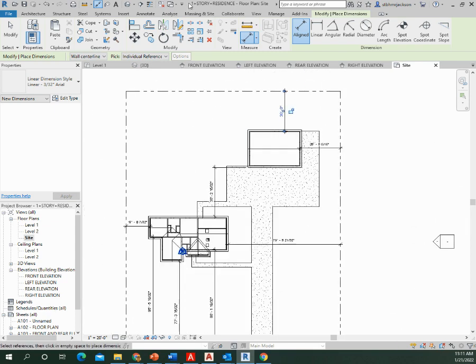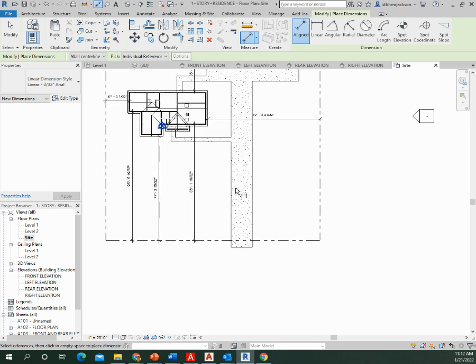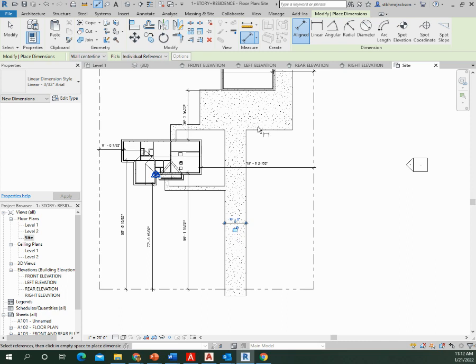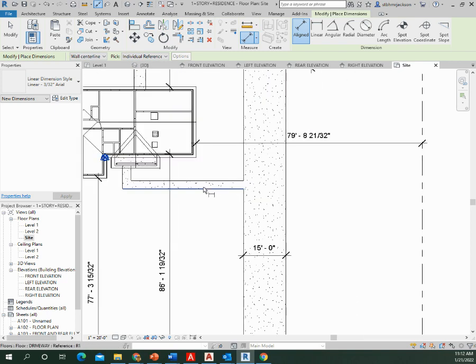All right, so as I mentioned before, you can go ahead and put in some components yourself, such as trees and shrubbery and so forth. I didn't want to spend time on the video doing that, so I'll let you do that yourself. Whichever one that you put in, you don't necessarily have to label them. But you do have to label your driveway. So you have to put some dimensions on that, and your walkway.